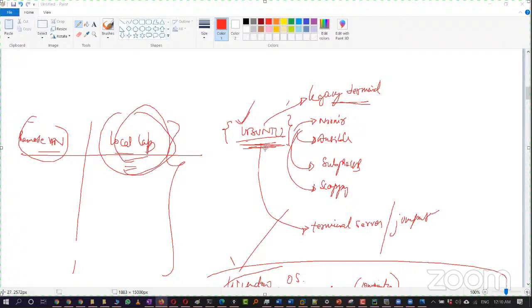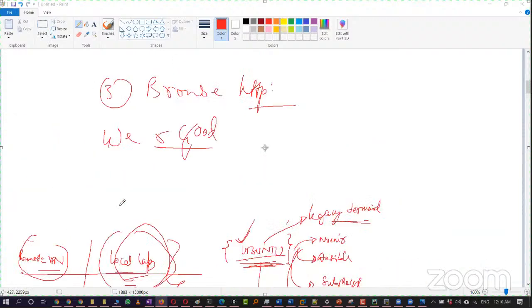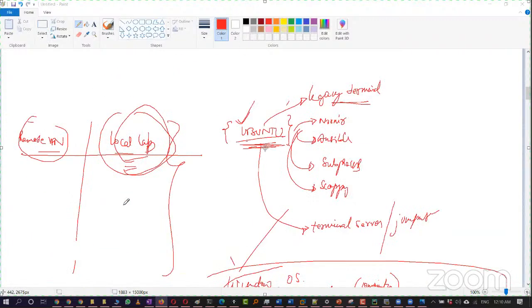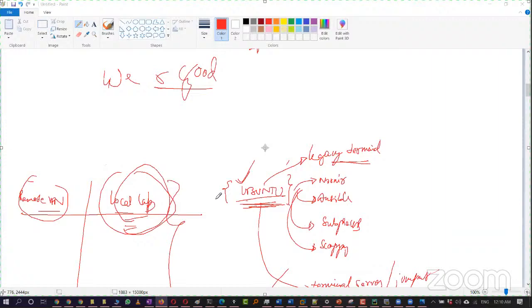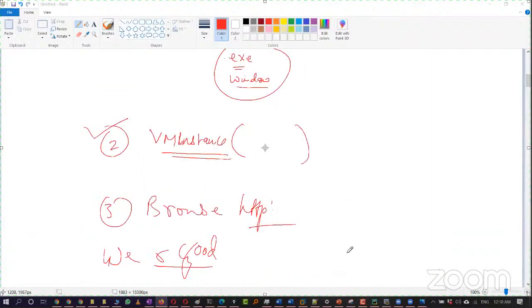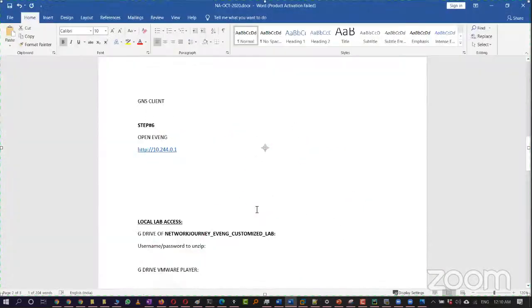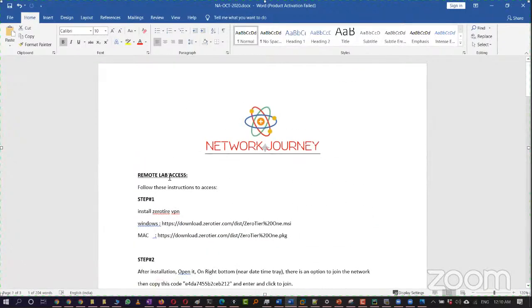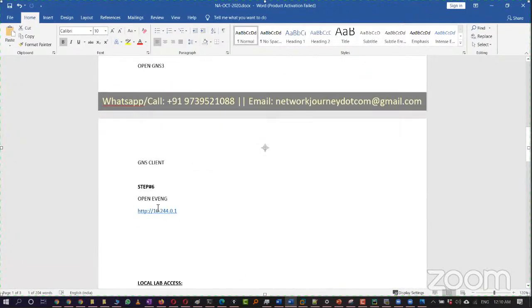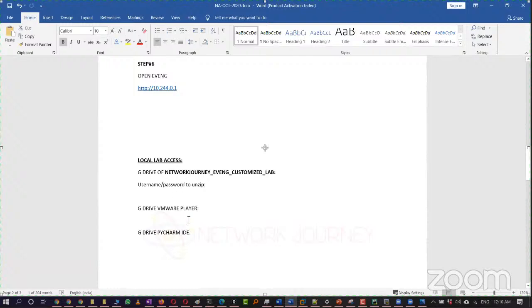Hi Sagar, this is Danish. The method you have installed, is this a local method or a remote VPN method? For remote, you don't have to worry about anything. It is already all set up, and you just have to log into the VPN and use it. I'm talking only about the local lab setup today. And I'll give you the instructions for remote lab access, the web portal access, and the local lab setup.